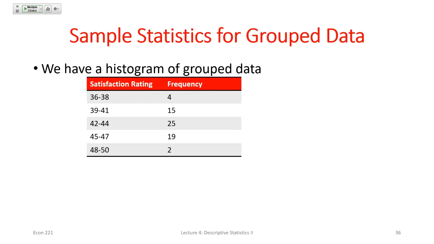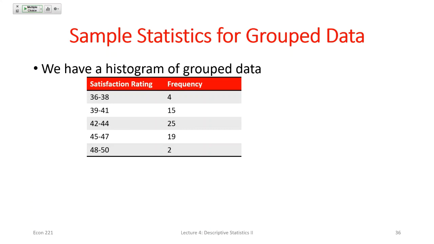So here, there was some survey given on satisfaction rate. I believe this data set was about some product, and how pleased people were with the product. Four people responded with some value in the range of 36 to 38, 15 responded with a value of 39, 40, or 41, and so on and so forth. You can imagine we could see this data presented as the distribution of the frequency of people in each of these bands. Well, if I want to find the mean satisfaction rating, one problem is I don't have any specific X values. I just have these ranges.